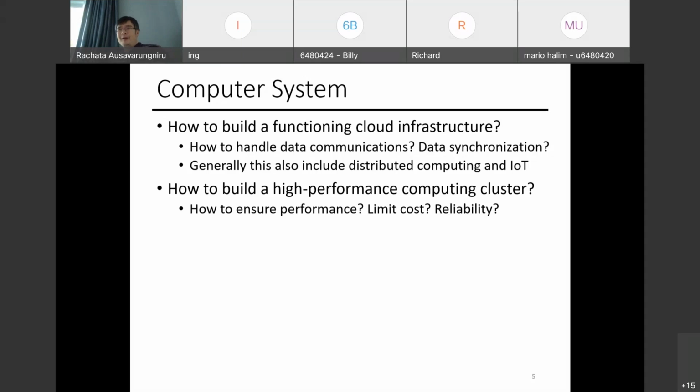How many people here suffer from this PM2.5 problem, the air pollution that has been a big problem in Thailand? And for those of you who are in China, I'm sure you have that too. So actually they are trying to simulate the model so they can predict where the bad air is going, right?